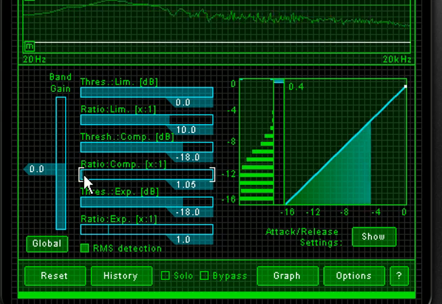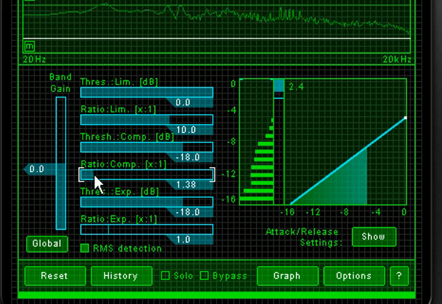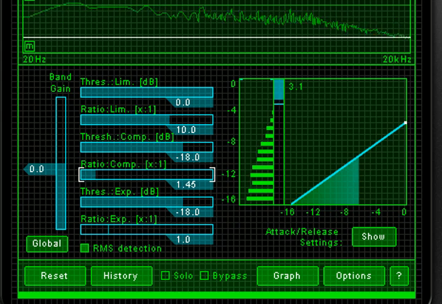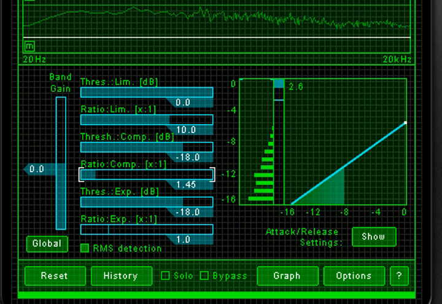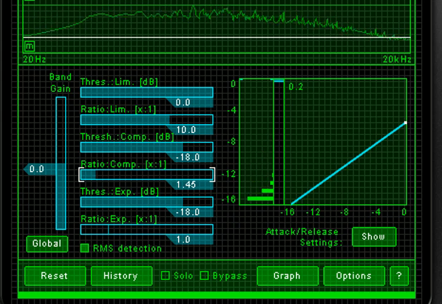At this time, I'd like to point out that you will need to apply your math skills here to work out the ratio based on your threshold and desired reduction amount. For many, myself included, do not want to bother with the calculation process. In that case, I would recommend a compressor plugin that shows you the resulting curve. This allows you to adjust the ratio until the graph shows the desired amount of reduction.